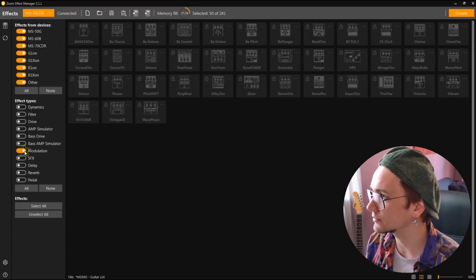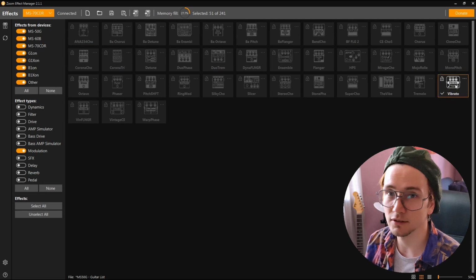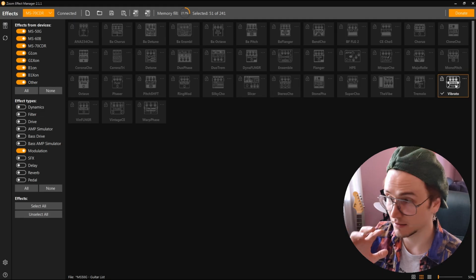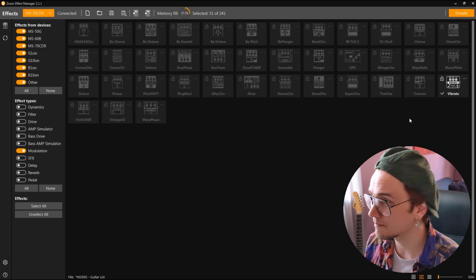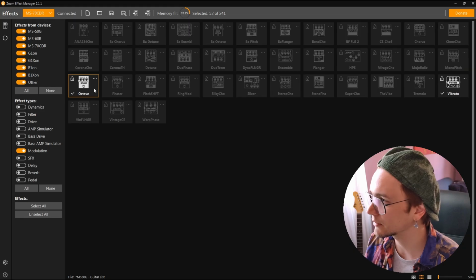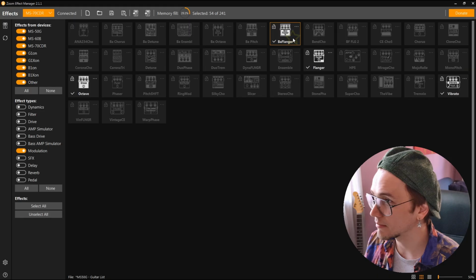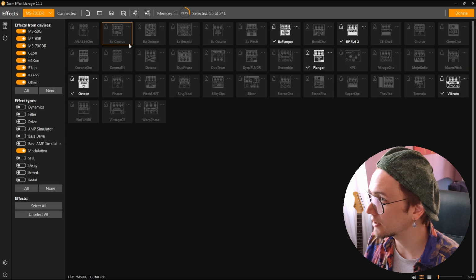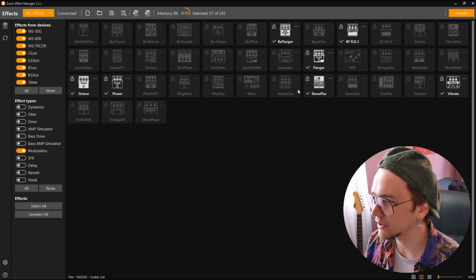So, modulation. Is there any modulation that I want to use on drums? Of course, I love the vibrato effect. It's very nice to generate a tape-like sound, which is nice because I would love to perform with tape machine vibes. Maybe an octaver, because that means I could drop the pitches of the samples, which is very cool. Flanger is an absolute must for drum effects in my opinion. Let's use the bass flanger as well. Here's another bass flanger. I want to use these. Okay, I think I won't use chorus. I never really liked the sound of chorus on drums. I will just use octaver, flanger, phasers and the vibrato. So I think that's enough.